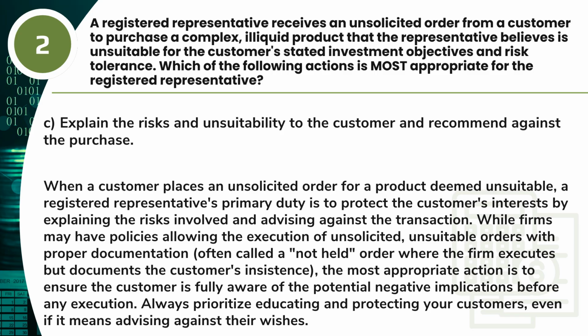When a customer places an unsolicited order for a product deemed unsuitable, a registered representative's primary duty is to protect the customer's interests by explaining the risks involved and advising against the transaction. While firms may have policies allowing the execution of unsolicited, unsuitable orders with proper documentation, often called a not-held order, where the firm executes but documents the customer's insistence, the most appropriate action is to ensure the customer is fully aware of the potential negative implications before any execution. Always prioritize educating and protecting your customers, even if it means advising against their wishes.